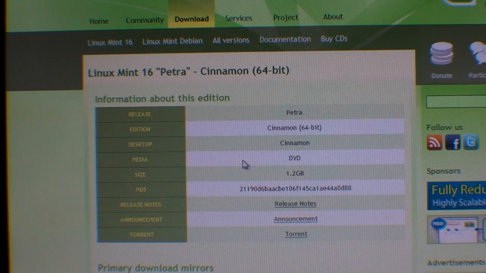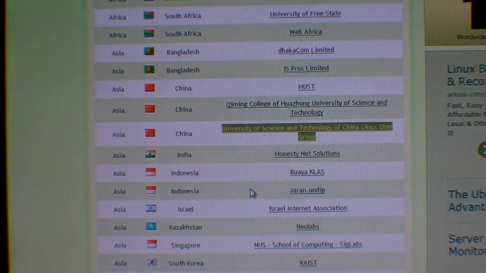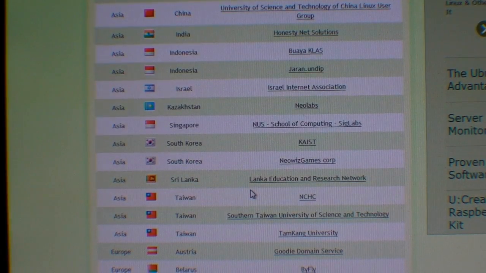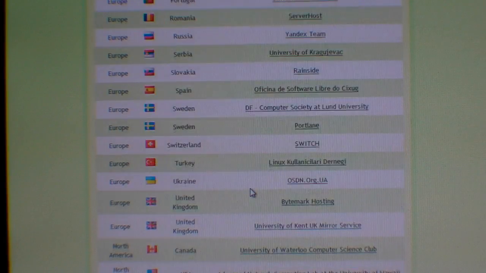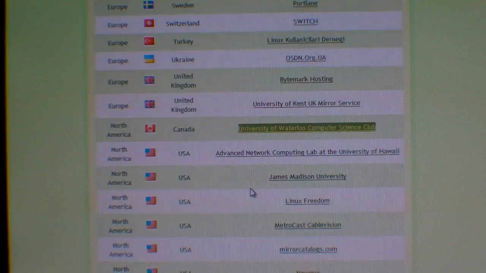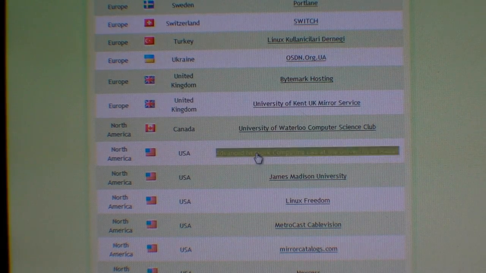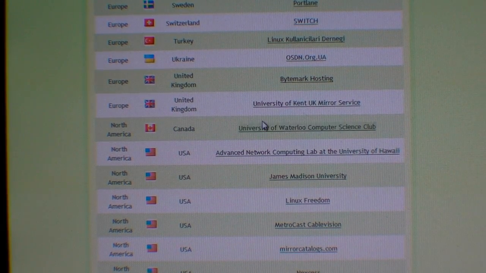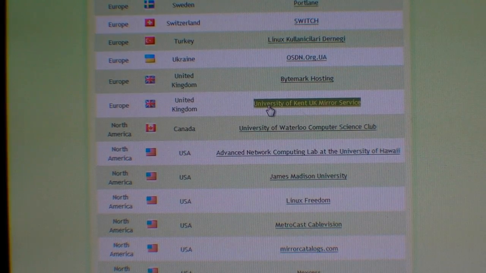Now it brings you to this download page where you can download it from many sources. For the purpose of what I do, I download it from the UK site. So we look for the UK bit, and I'm choosing University of Kent UK Mirror Service.